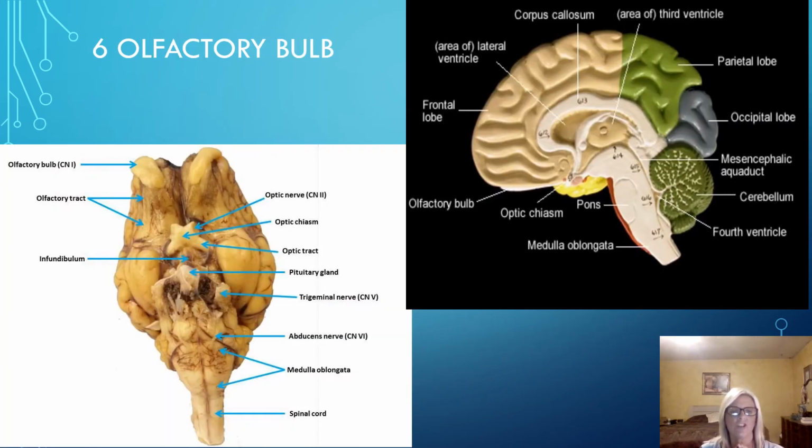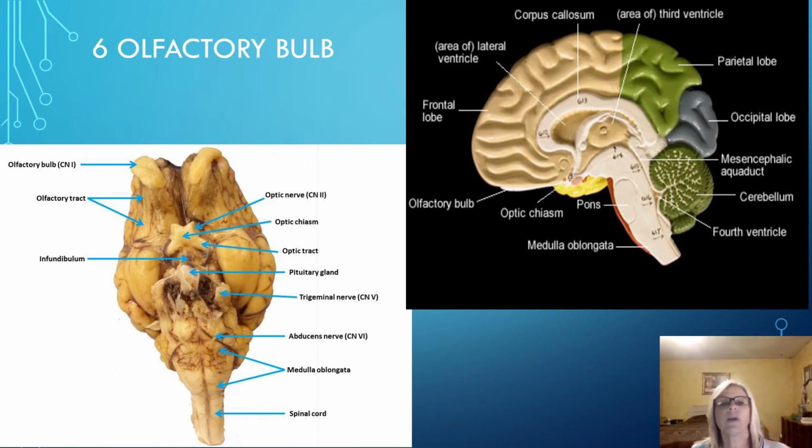When we dissect a sheep brain, some of these smaller nerves are really hard to see, so you will appreciate things like your optic chiasma, the olfactory bulb, and those features that are nice and easy to identify, because these other nerves are very thread-like and small, and they can be very hard to differentiate. Is this a nerve? Is this a vessel? It can be really difficult when you are actually dissecting the sheep brain because it's really only about this big. They're very small.